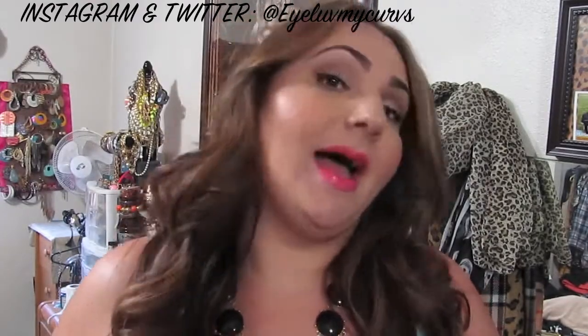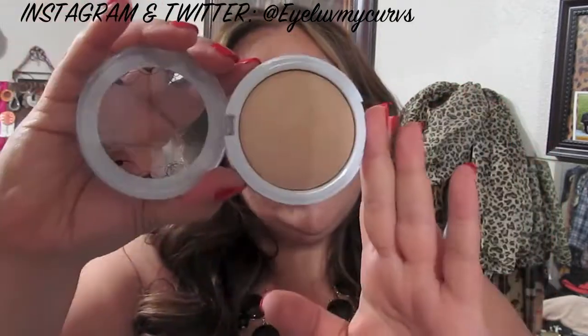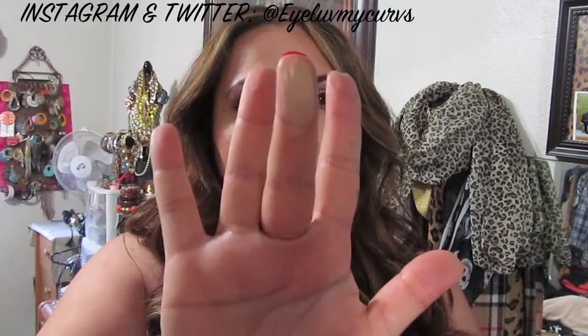And then on top of that, what I've been using for my highlights this month has been the Hard Candy So Baked Bronzer, and this is in 129 Tiki. As you can see, it's just this goldy type bronzer, or excuse me, highlighter. And just putting it right here. I'm applying it with my finger, and then I'll go and buff it out with one of the brushes there.